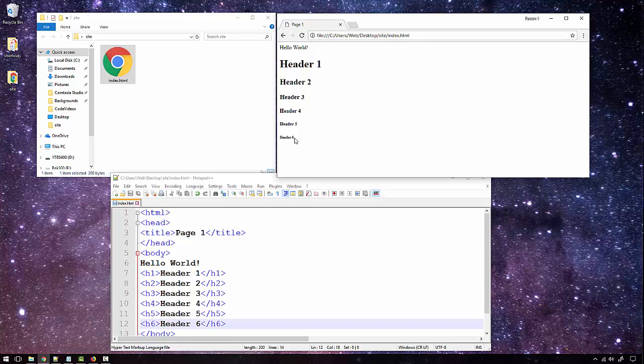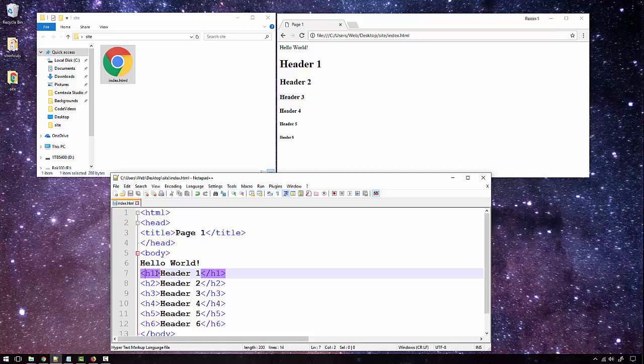And the idea is, when you surround important text with these header tags, it's telling the search engines that this text is important, this is what the page is about, so you should show it in your search results.